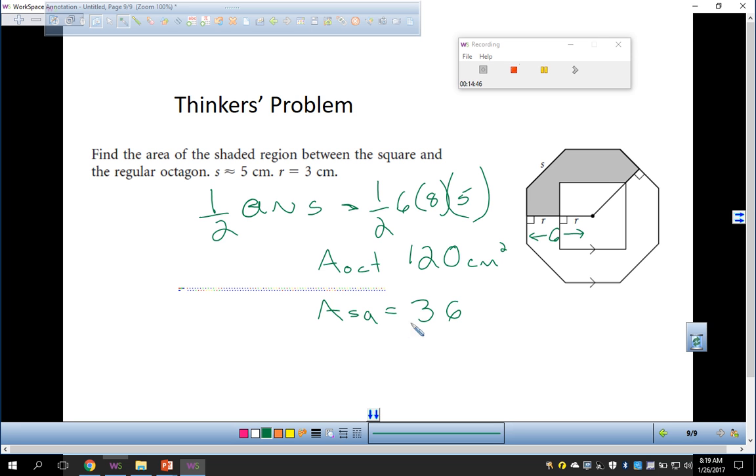Then what do you do? And then I subtracted 36 from 120. Okay. And I got 84. And then I realized that the shaded area, that part of it, was 3/8 of the entire thing. Very good. So how do you figure out that's 3/8? Well, since there are 8 sides of an octagon, the shaded part would be like 2 of those sides, and then plus 2 halves, which would be 3 of those. So then I knew that was 3/8.